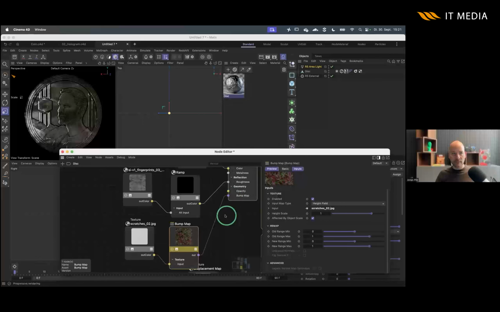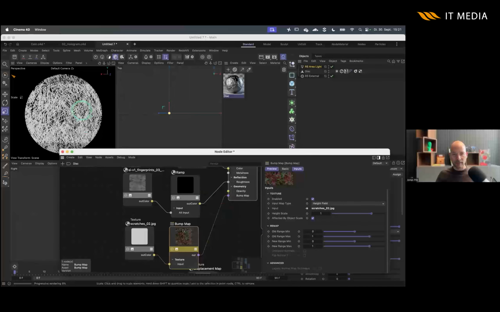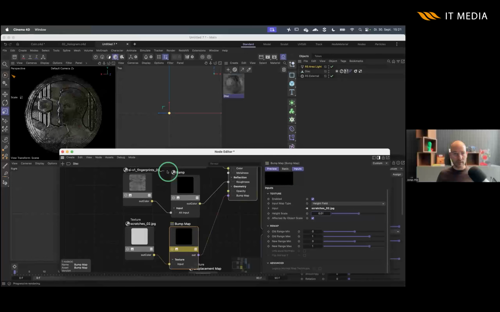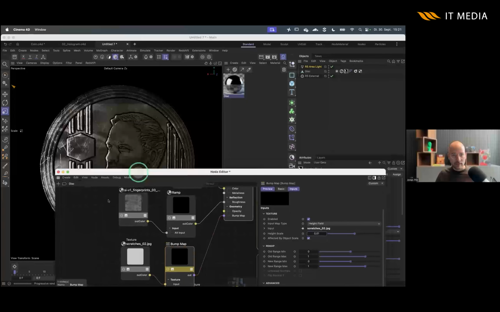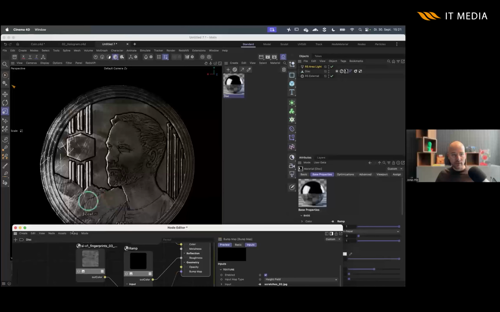And suddenly you will see that there is a lot of bump going on, and this is really a lot. So each and every bump here would be like 1 centimeter big. So let me just bring this down to something like 1/10 of a millimeter. So now you can see that there are scratches, right? But they are not too crazy.